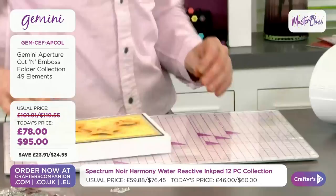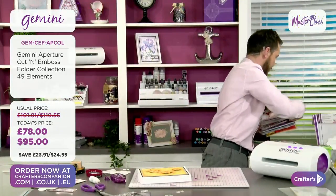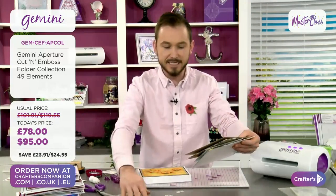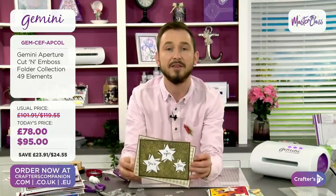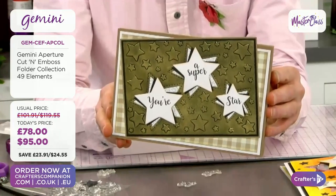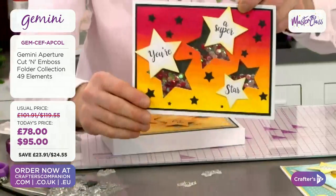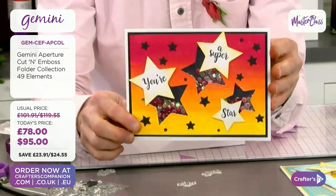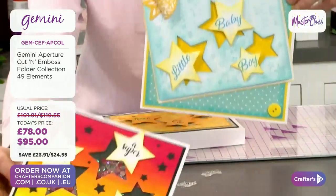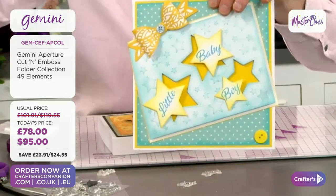Fantastic. So what I'm going to do is I've got loads and loads of different things that can be shown. Now I've got the star one. So just in case you didn't see right at the start of this one, this is a couple other things that you can be doing with the stars. Again, this one along the same ideas, but we've just used some gilding waxes within this one. This could then be using your sparkle pens, your sparkle pots. It would just be actually creating a background, making a larger card so it's going to be baby themed. Again, all these sorts of ones you can transfer into the other one.